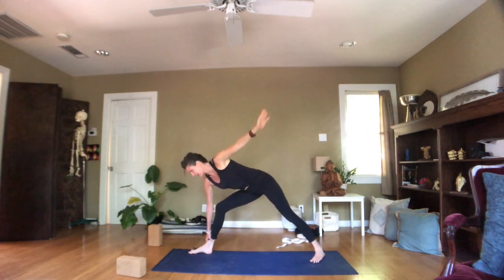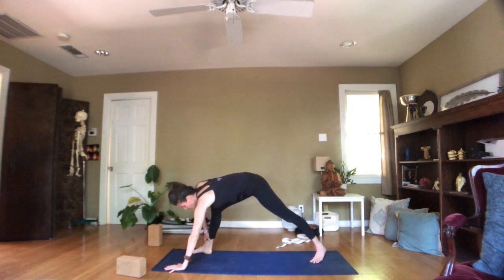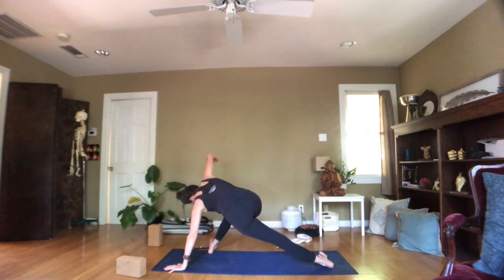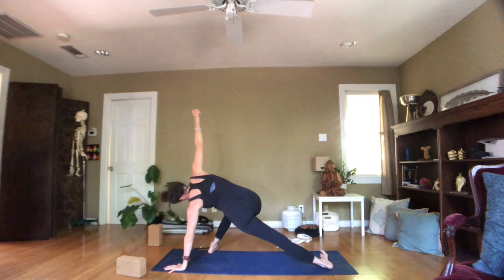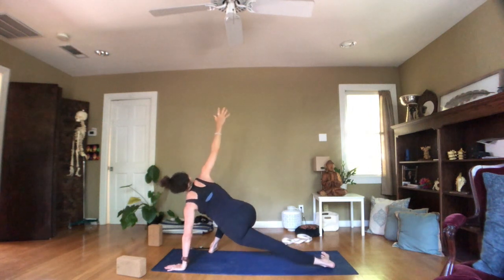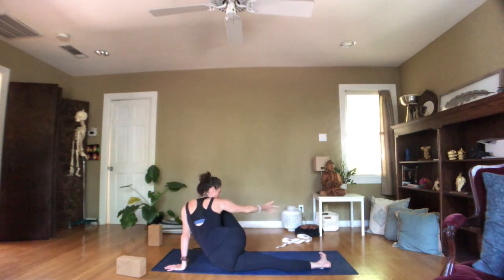Exhale, release the hand down. Left hand grounded, figure four side plank. Turn right toes to the right side of the room. You're on the razor's edge of the left foot. Lift up strong through the right hand. And then if you'd like, exhale, drop the hips. Maybe even bring the third eye to that right knee.